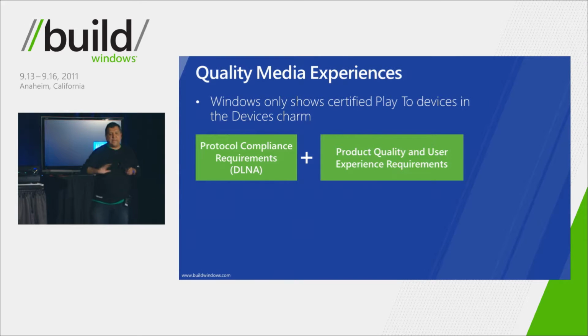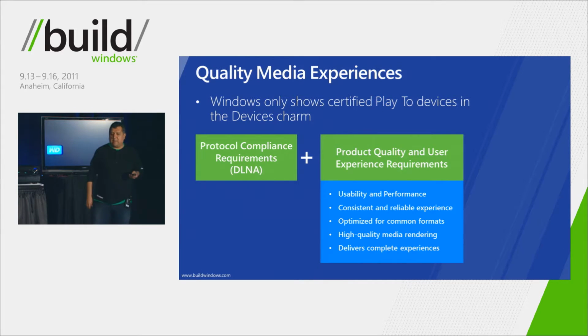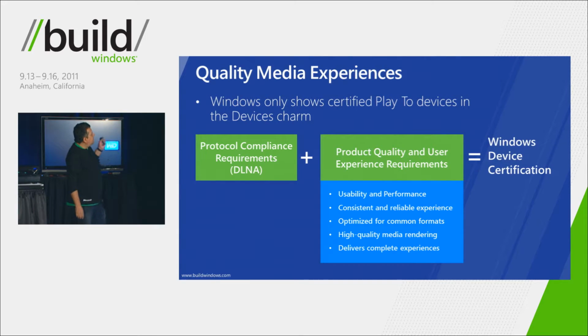So protocol compliance is just one aspect of a good product. The second aspect is about product quality, user experience requirements. At Microsoft, together with a few other companies, we have been thinking about what defines a good product, what defines a good user experience for the Play To scenario. And we created a series of tests, and we can make those tests available to you, and you can run those tests and check if your devices meet those guidelines or not. We call that the Windows Certification Program for Network Media Devices.